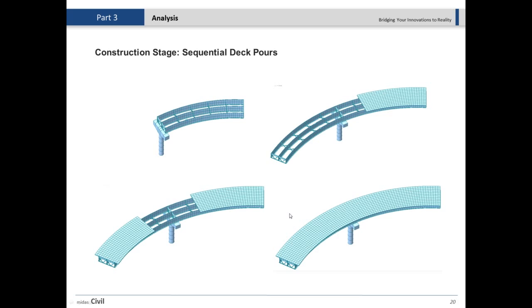For example, if we have this bridge completed here, in the first stage we could have only this girder on the right side with the abutment and then the pier. In the second part, we have the rest of the girders, and start pouring the concrete on the right side, then pouring the concrete on the left side, and finally pouring concrete in the middle and complete the bridge. So in these sequences, it's important to find out what the vertical displacement is, what the bending moment is that each element experiences, because these will all be important for the construction.